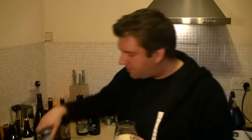I want to know how strong that is, because that is right up my alley. Is that lovely amount of bitterness. Initial flavours: a bit of grapefruit, orange peel, a touch of lemon juice, but it's nice and fresh and kind of creamy. The body, I think the body might be from the can, being dispensed from the can.